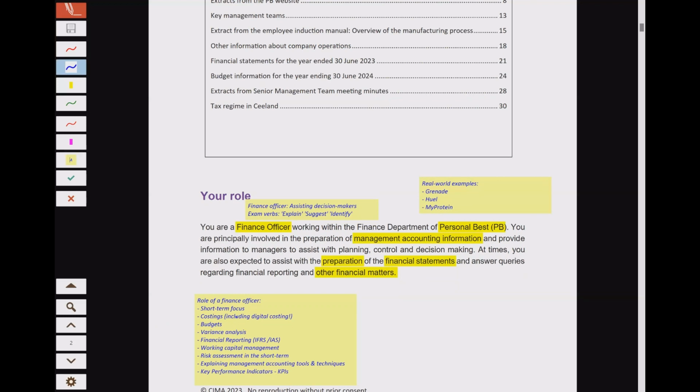Okay, we've got variance analysis on every paper. So there's only 2 topics, only 2 chapters of variances in P1. There are our cost variances like labour rate, labour efficiency, material usage, those ones. Okay, and then there is also your advanced or further variances, which are planning, operational, which come up a lot. You've also got your sales mix, sales quantity profit variances that come up a lot.